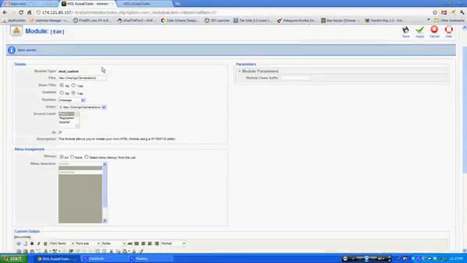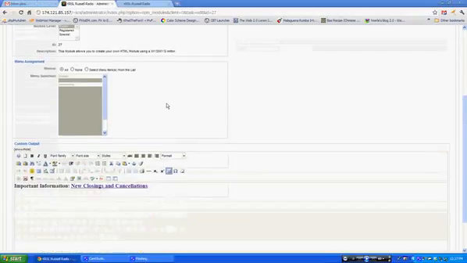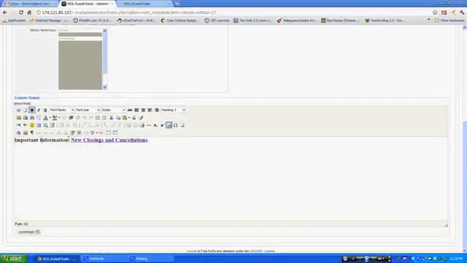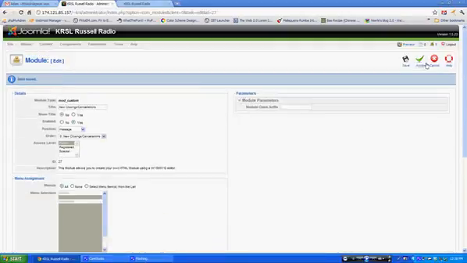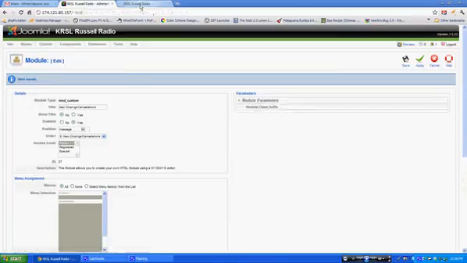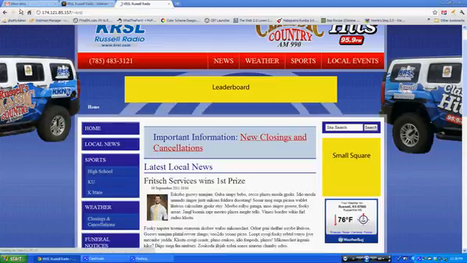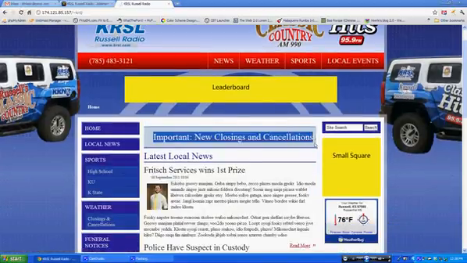So if I scroll down, this is back to the news closings and cancellations. I've enabled it here. The rest of this we don't really need to touch, but you can see the actual message that's being displayed, and you have complete control here. So if this were for something else, or you wanted it to say something different, maybe just to say important, news closings and cancellations, I can change that here, go back up, click apply, and if I refresh my page, now I've changed that message.